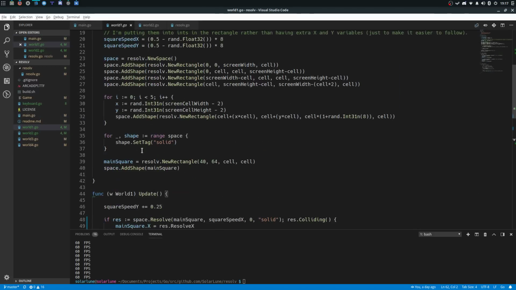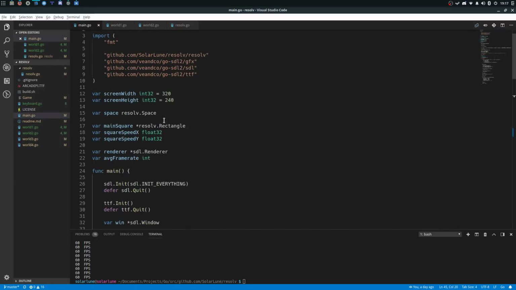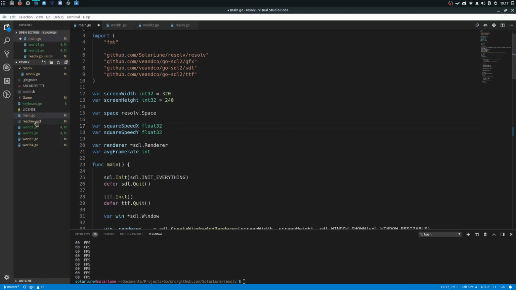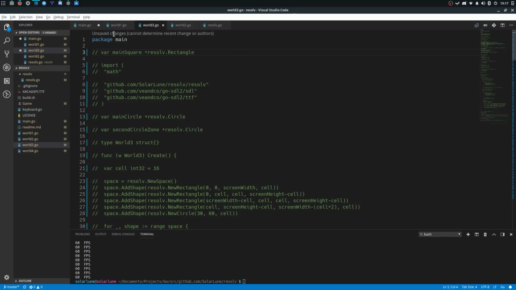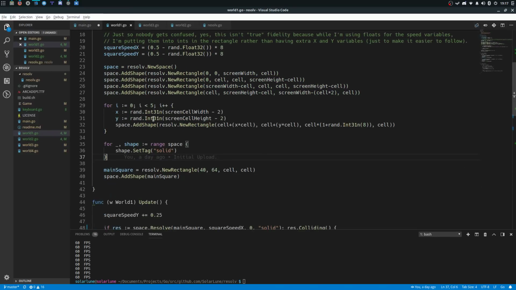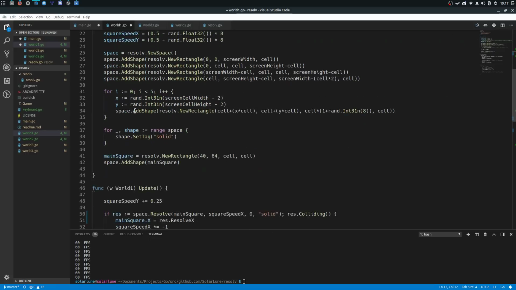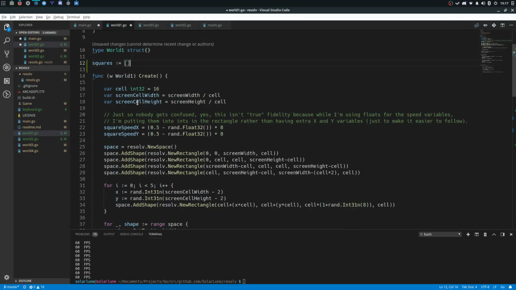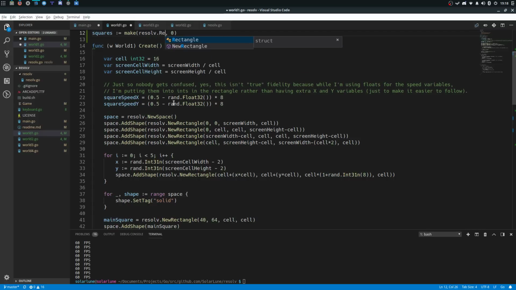Let's do something kind of cool and make it so that you can actually add more squares. So we're gonna make a list, an expandable list of rectangles, pointers to resolve rectangles.